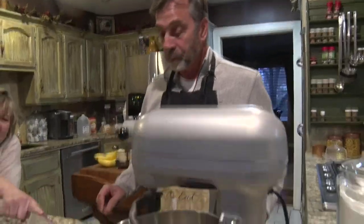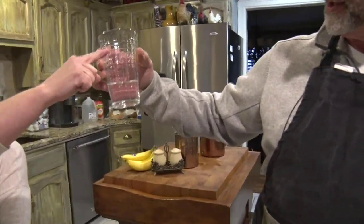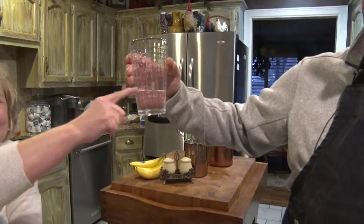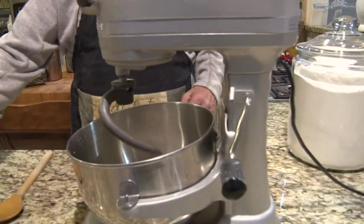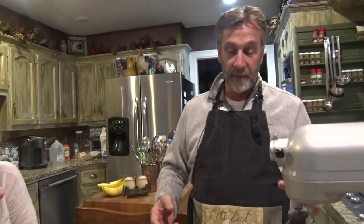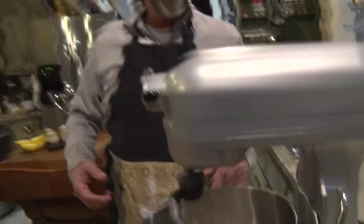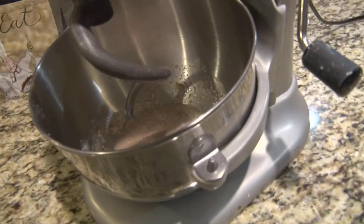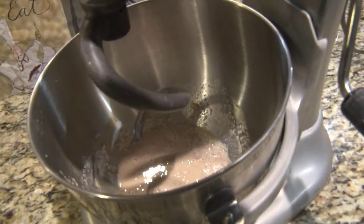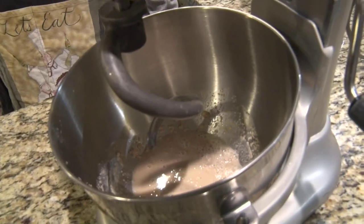How far did you fill that glass up with water? A normal drinking glass took about that far of water, and I used that much. Again, we put sugar in it, put the yeast in it, put warm water in it, that helps dissolve it. We're just going to let it sit, and you'll see it bubbling up. You're taking a picture of what it looks like now, and then we'll see what it looks like in about 20 minutes. It should double in size, maybe in 10 minutes.